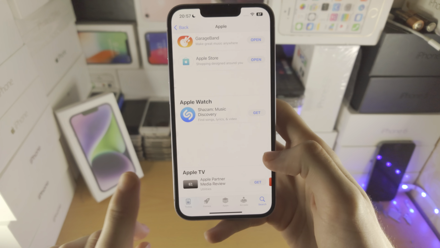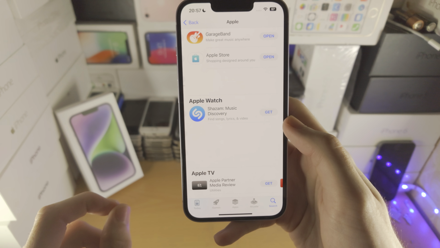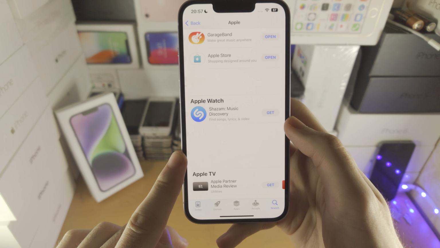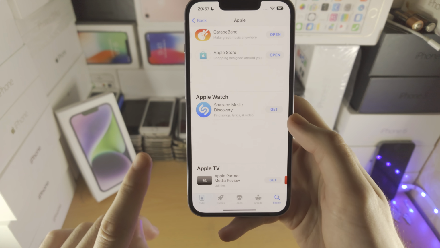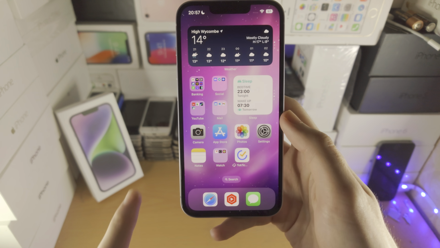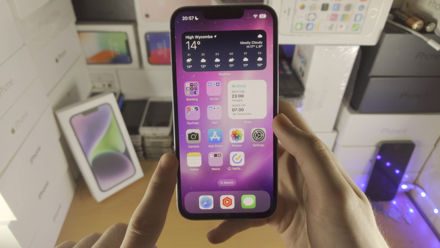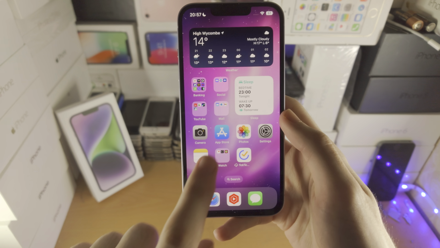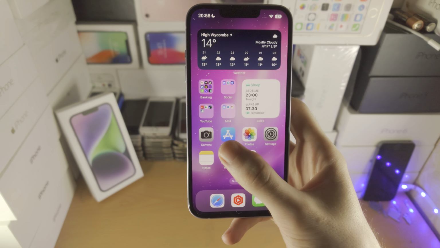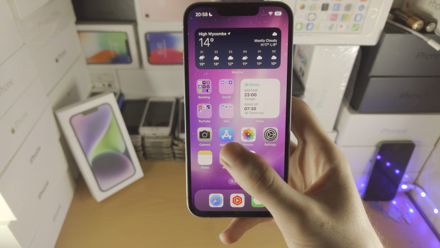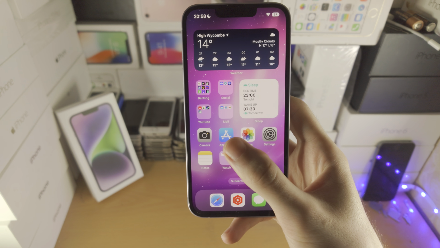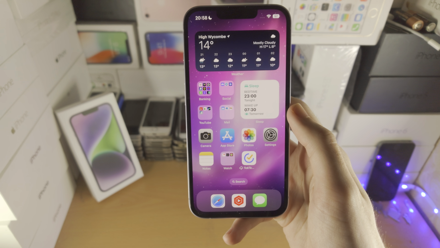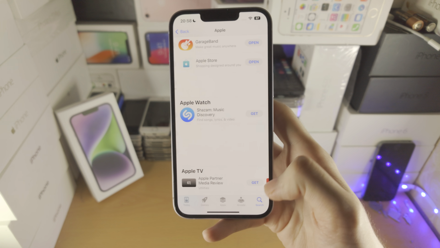So the reason why this works is because fake iPhones do not run the Apple iOS operating system. Instead, they run Android. The application icons may look the same, you may have the same settings app, you may have the same App Store, but the App Store you have is not the App Store, it's actually the Google Play Store. And the Google Play Store will not have Apple exclusive apps. So that's how this works.